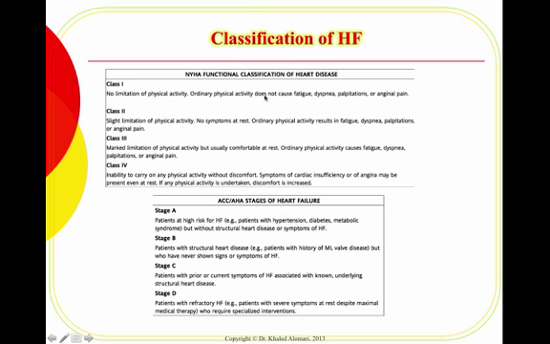Ordinary physical activity does not cause fatigue or dyspnea, so that's called stage 1. And then as the symptoms get worse and worse, we move on. What I want you to know is that stage 1 is not as bad as 2, and 4 is the worst. If you see stage 4, unable to carry on any activity without discomfort, that's when the patient, now this is stage 4, where the ventricles are hypertrophying, and the patient is disabled here.